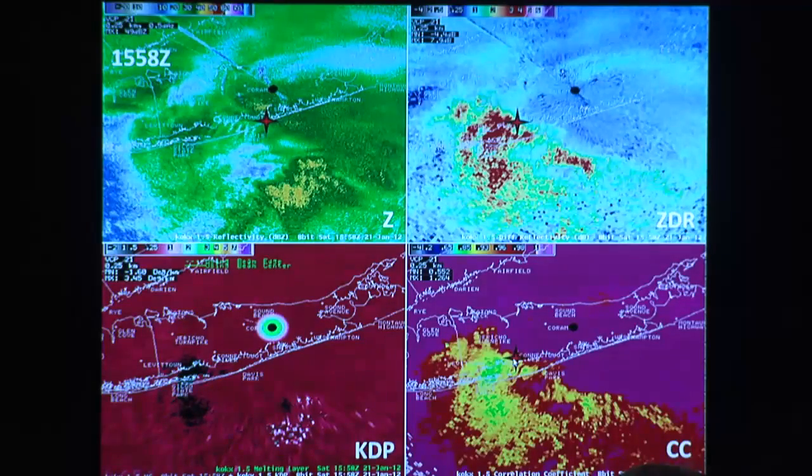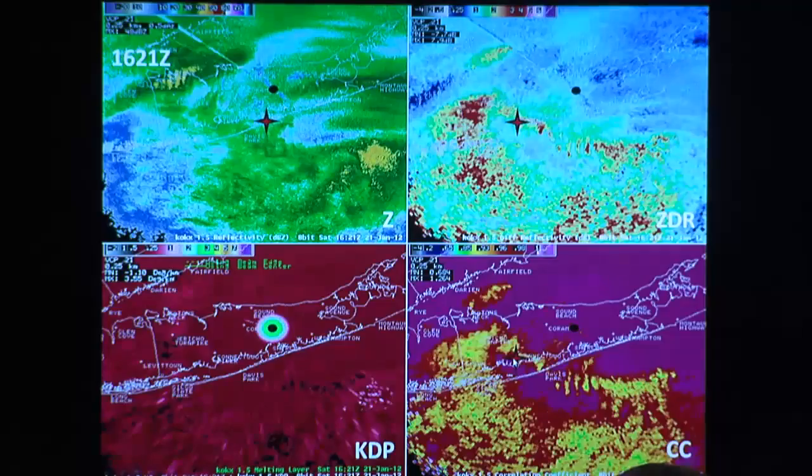But let me just step forward a couple more, and you can actually see that refreezing signature become more and more prevalent as that warm air is moving further and further north. And so you still see that refreezing signature, and what do you think's still going on there at the crosshair? Sleet. Probably. It's already been over its own water now for a time, so that's why you're seeing the refreezing at that point south of Long Island.